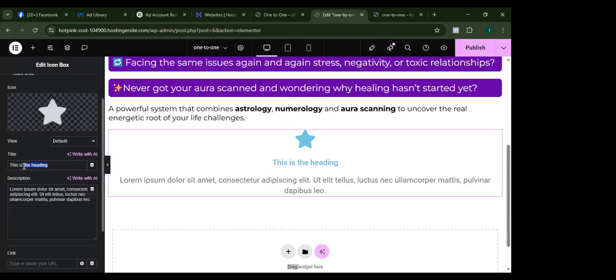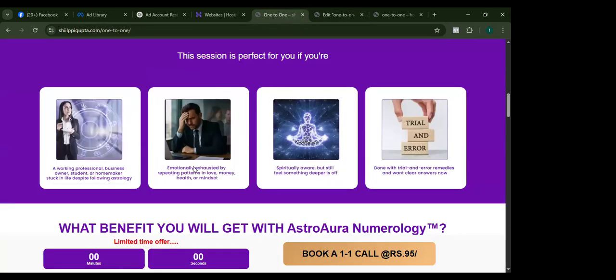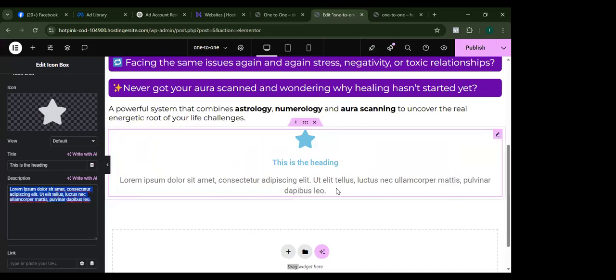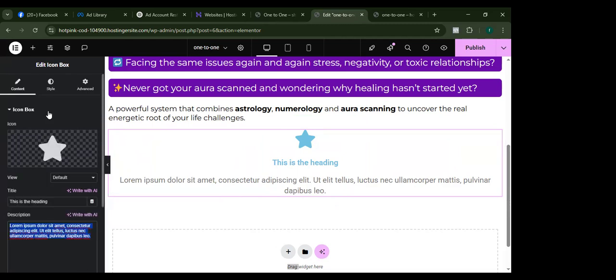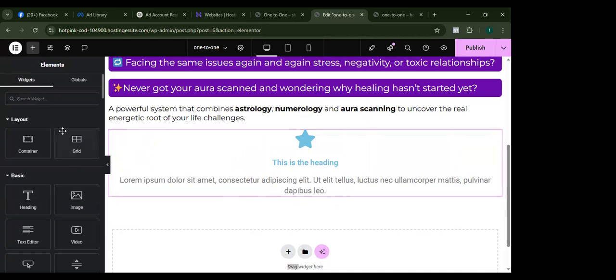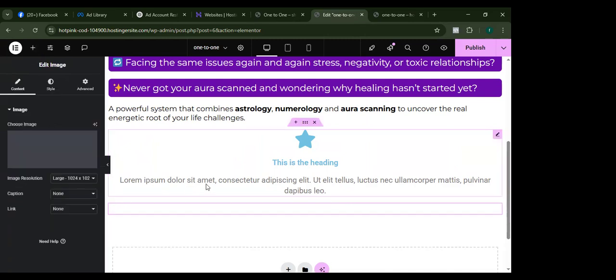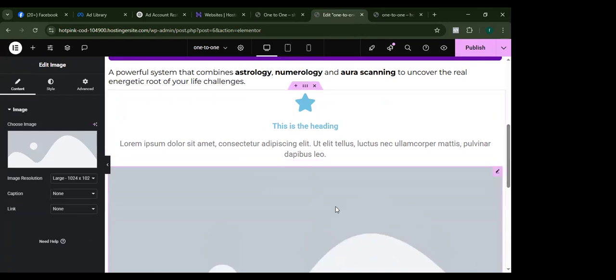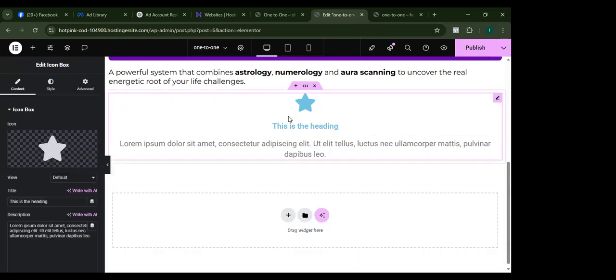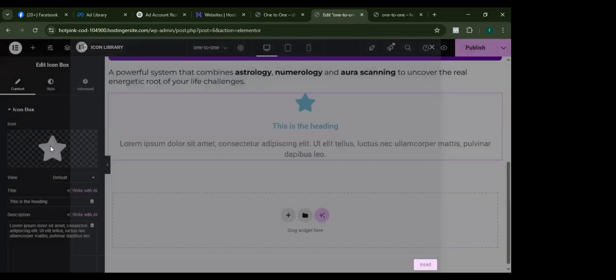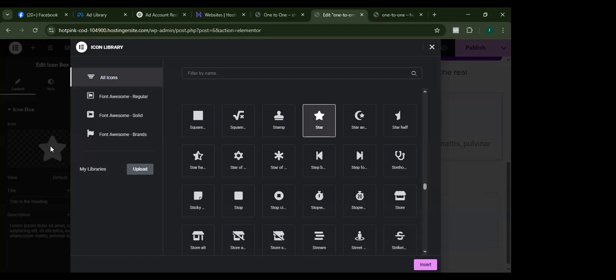And after that, the heading, if you want to give any heading, you can give it there, or else you can put only the content here. Okay. If you put any icon, you can put the icon, or if you want any image, you can put the image also there. For icon box, you can put the image.